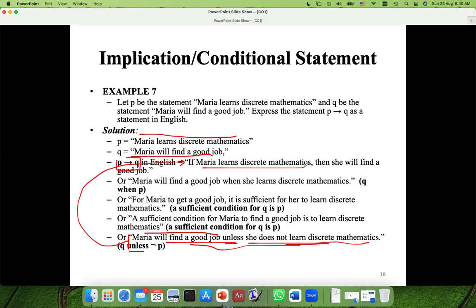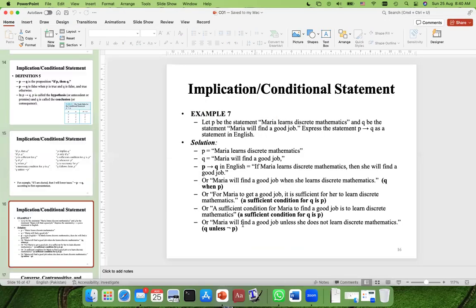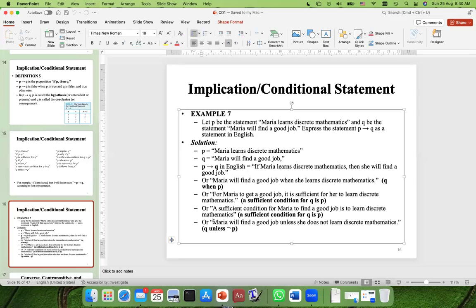Do you still have confusion in your mind, or is it clear? It is due to language, okay? Whatever confusion you have in your mind, it is because you are not accepting that Maria will find a job. You are taking this sentence to mean Maria will find a good job without learning discrete mathematics. Is this the meaning coming into your mind, or something else? Yeah, because this is another language, maybe if I use Google Translator here, then you will accept that it is okay.